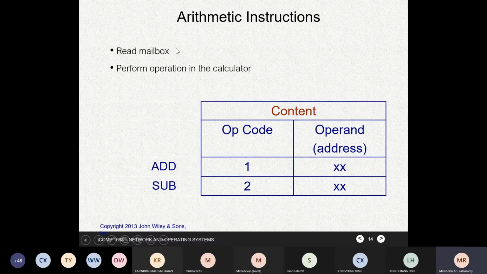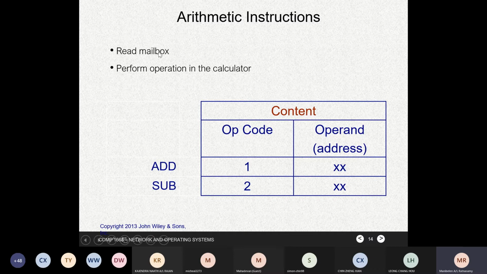Read the mailbox. Arithmetic operation, another example. Let's say you want to do calculation. Normally I ask this question to all my students in the class. For example, 2 plus 2 equal to 4. How do you do that? It's not that easy, yeah? How does the computer do that calculation? It's not that straightforward. But before we take a look at how the computer does that, let's take a look at how the LMC does that. How the Little Man Computer does that.